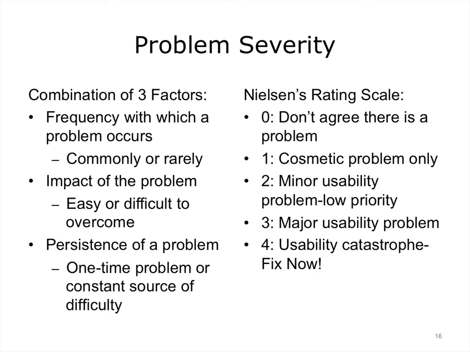The problem severity scale was developed by Nielsen to be used with the heuristic evaluation. It is an excellent tool that can be used with any usability evaluation method. Rating the severity of problems is a very important step in usability analysis. The severity is a combination of three factors: the frequency with which a problem occurs, the impact of the problem, and problem persistence, i.e., does it quickly go away or is the problem a constant irritant?